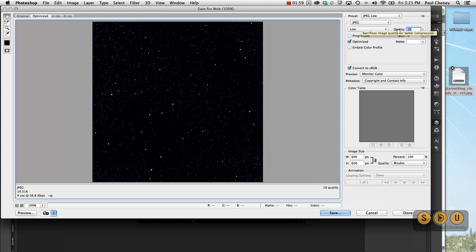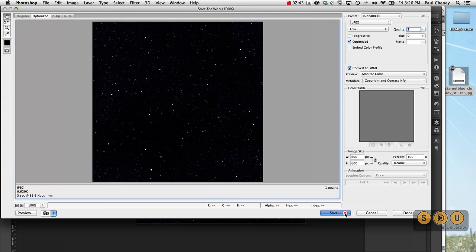We can drop this all the way to the bottom, 1. Compression quality of 1. That's as low as I can go. I still have a star field. And you know what? In this case, this star field is just fine. But look at this thing, 9.6. So if I grab my calculator and I divide the original file size of 287 by my new file size of 9.6, which is basically 10, that gives me a compression of 28 to 1. And I'll tell you what, my bandwidth, remember, this isn't going to download to phone, but my bandwidth is going to be much, much faster because this is 1/28 the original size.